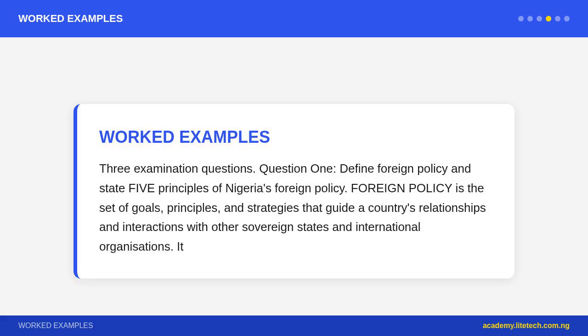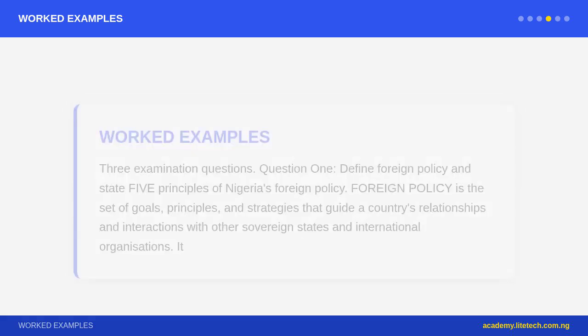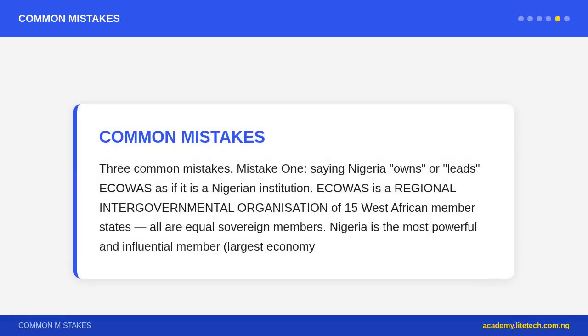Nigeria's ECOMOG forces restored President Kabbah to power in 1998 and ultimately defeated the RUF in alliance with UN forces. Significance: Nigeria spent an estimated $8 to $12 billion on ECOMOG operations, mostly in Liberia and Sierra Leone, and lost thousands of soldiers, demonstrating deep commitment to African peace at enormous domestic cost. It solidified Nigeria's leadership role in West Africa but also depleted resources badly needed at home.